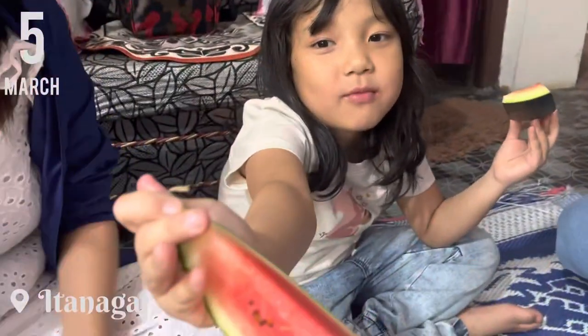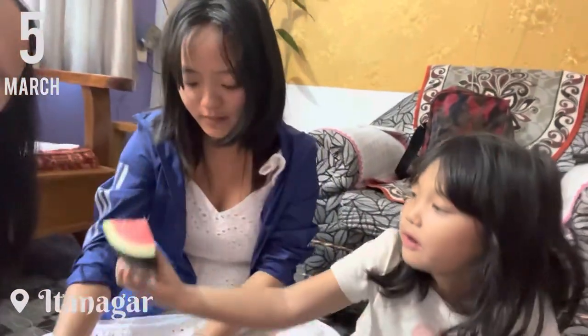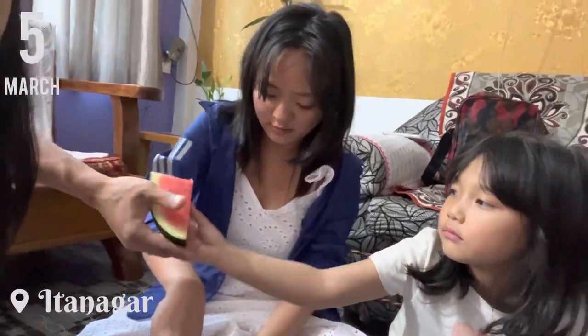Yummy, delicious. Crunchy. Watermelon. Watermelon sugar. Thank you.